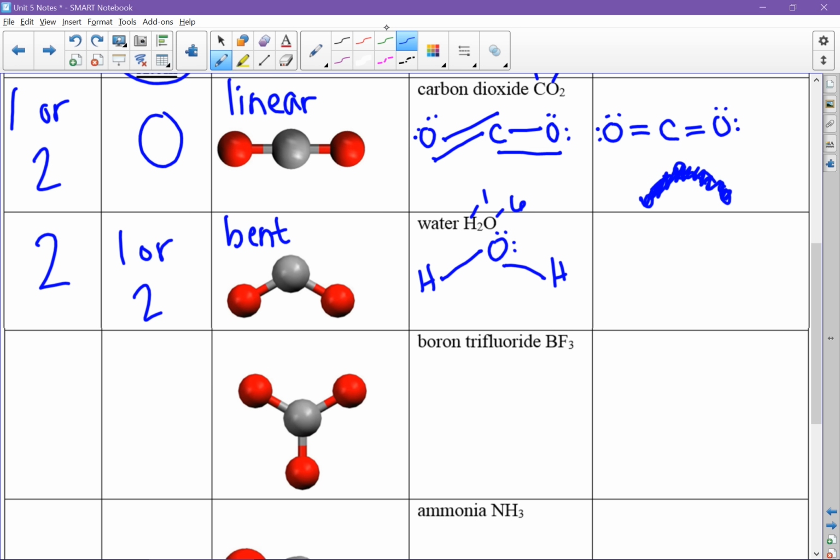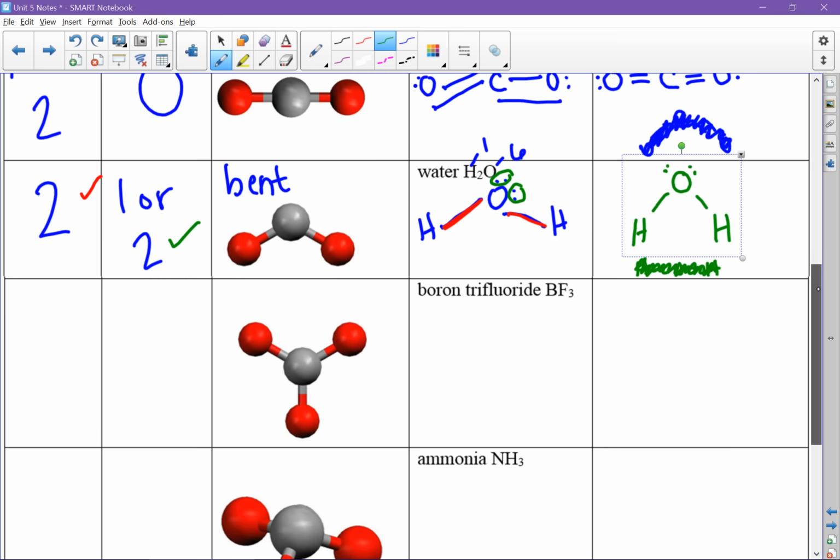So if you look at this center atom, it's got 1, 2 bonds. That's this. It also has 1, 2 pairs. That's this. Because of those extra electron pairs, I may not draw this in a line. You must draw this bent in this upside down V shape with the 2 extra electron pairs on top. So you may not draw water like this. That drives me crazy. It is not a linear shape. It must be bent. Okay?